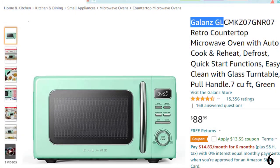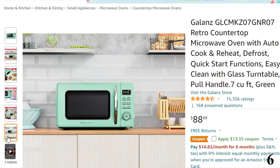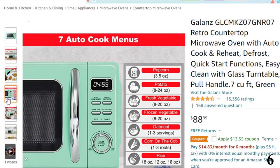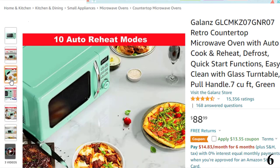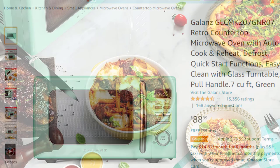Number 6, Gallons GLC MKZ07 G&R07. Now you can get it at around $89. For the people that are into retro-looking appliances, this one from Gallons might just hit the sweet spot for you. This microwave is very pretty to look at and although slightly smaller than most microwaves, it fits a standard-sized plate easily. If you are willing to sacrifice some capacity and power for aesthetics, then we recommend you this model. The 0.7 CUFT cavity houses a 9.6-inch recessed glass turntable.